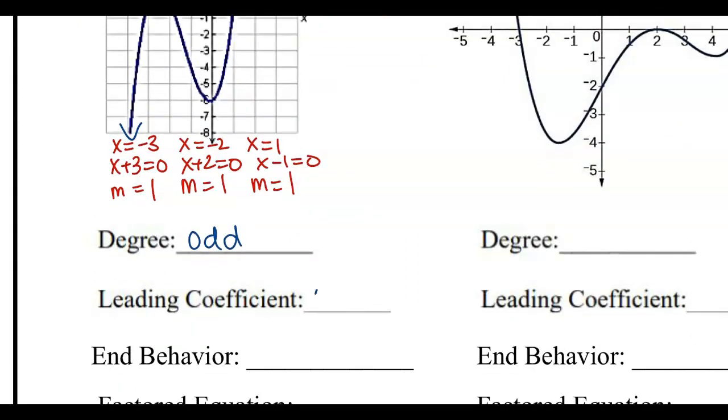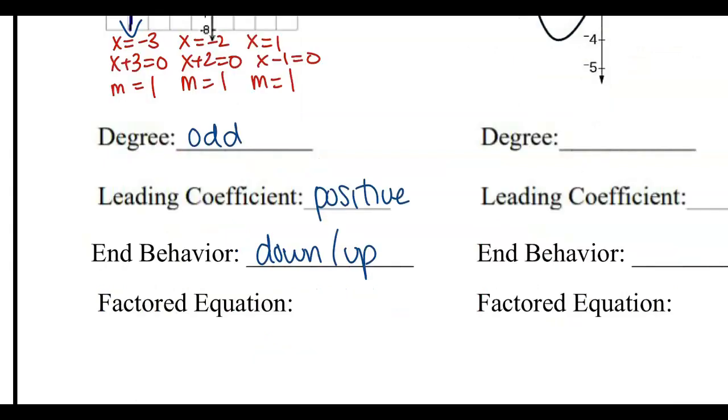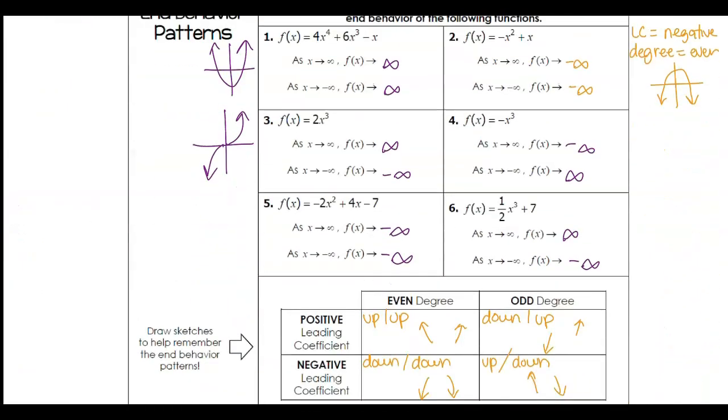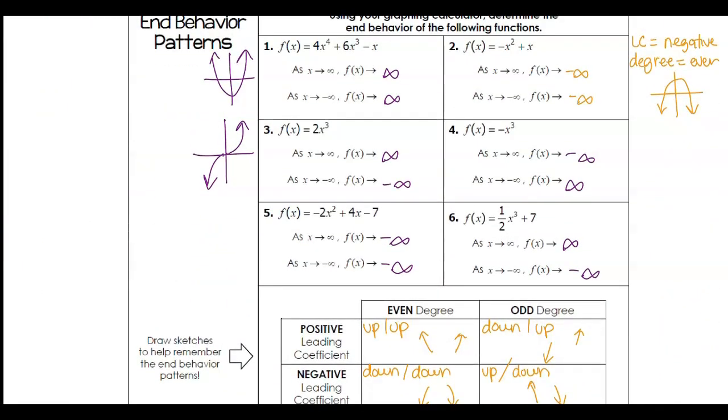Positive, there you go. Leading coefficient should be positive. And again, the end behavior is down first, if I could correctly write down, and up. The leading coefficient, when you have an equation, how do you know it's negative? If you look at the chart on the front page of this packet, this is where Valerie was getting it. It literally says here, when you have a down-up situation, you have an odd degree and a positive leading coefficient. So that's all she was looking at.